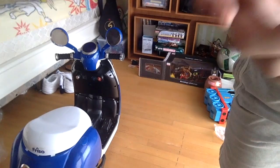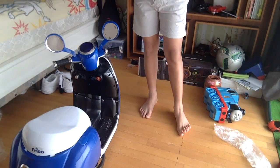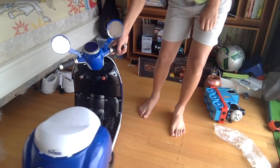This is what I got. Let me just put it on the box. I'm hoping that this box won't fall. I got that. Now, if you're wondering what's this, where is data on the box? A motor scooter. Isn't that right?